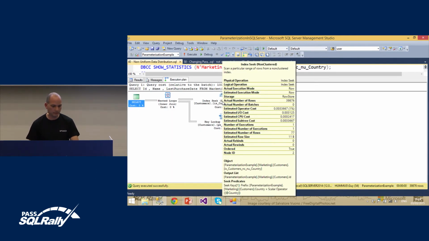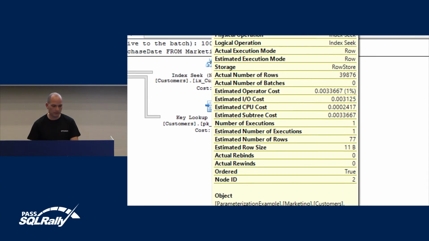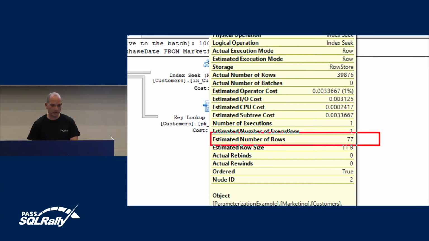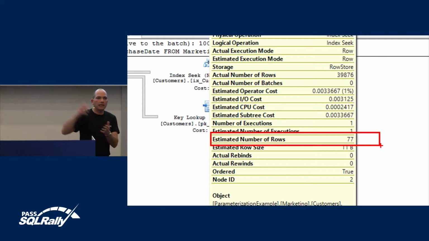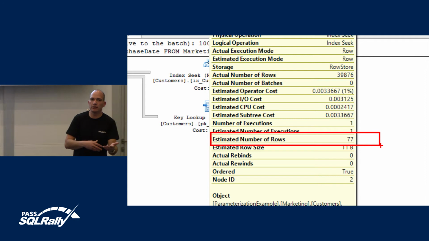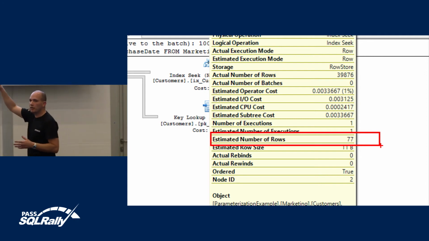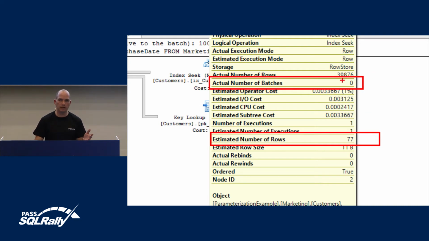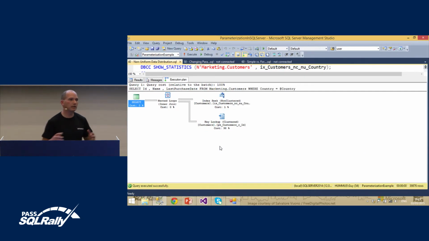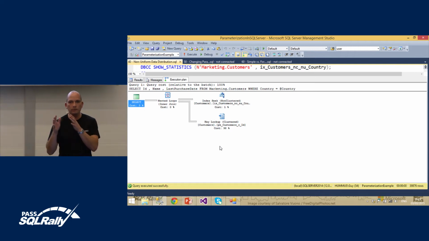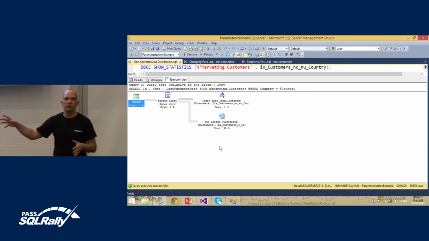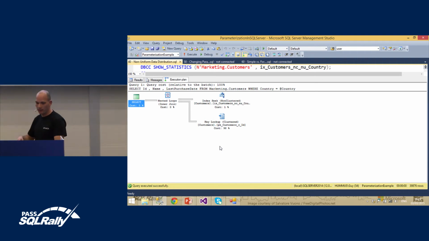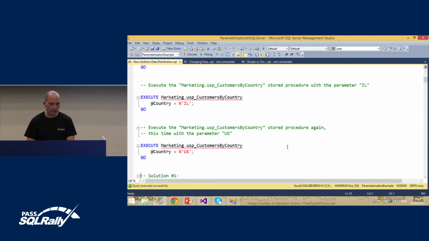But this time, the estimated number of rows is 77 because it comes from the cache. The optimizer didn't go through the process of estimating again. He just took the plan from cache, and the plan from cache says 77. The plan was based on 77, but the actual number of rows in this specific execution is 40,000, something like that. It's a big difference. The correct plan here was a clustered index scan, but we're stuck with an index seek, and we get poor performance from this specific query for this specific value. So this time, parameter sniffing doesn't work for us.